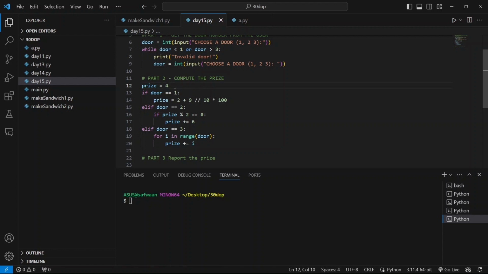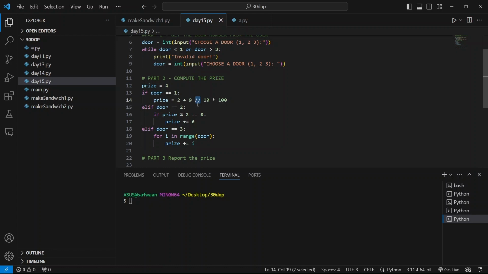Now if the person chooses the door number 1, the price changes using this formula. So firstly, when this formula is applied, this particular operation is calculated. So this is an integer division. Double slash means integer division. So if the normal value for 9 divided by 10 is 0.9, what an integer division does is it only gives you the integer.